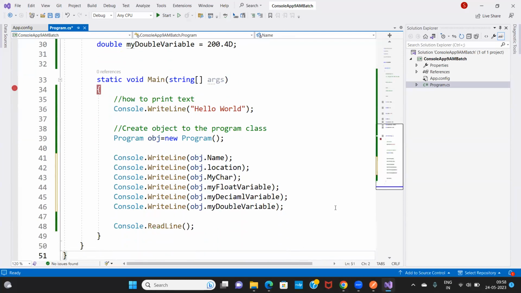So I declared all of this. After that I wrote a Console.ReadLine. What is the use of this ReadLine? I will show you. Now I just want to print this one. Now click on the start button.